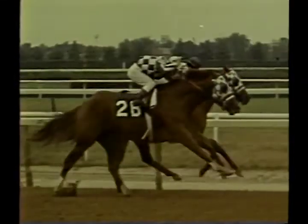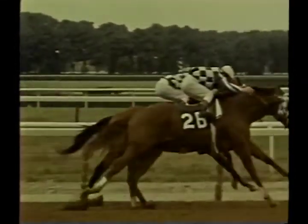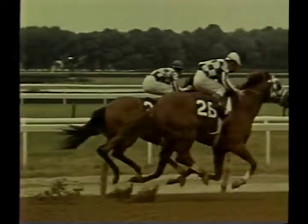In the 1973 Marlboro Cup, Secretariat overtook stablemate Riva Ridge at the quarter pole. And although they're on the same lead and are striding in unison, it was Secretariat's longer stride, the stride of a champion, that brought him even and then carried him on and away, a clear winner.